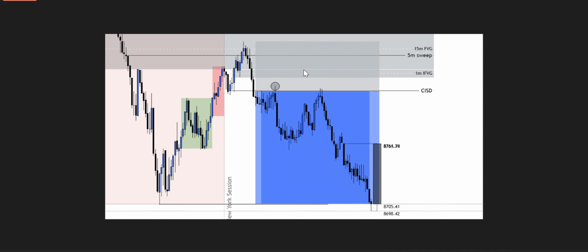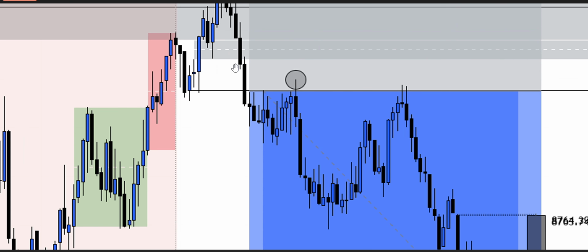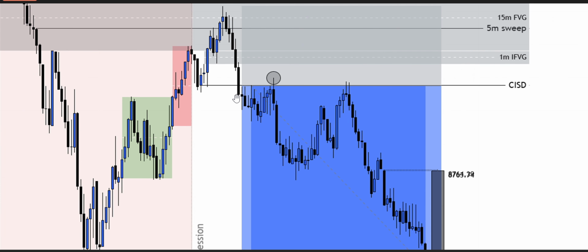From here. So you can see right here, you have the 5-minute sweep. So what is this? Accumulation, manipulation, a little bit of a Judas fake out, as you can see from this. This Judas fake out will not intervene in any way. You got the manipulation towards the 15-minute, sweep of the 5-minute, and as you can see, it works like butter. You get that sweep, it inverses, you get the inversion fair value gap right there from this candle closure, but you are not entering off of this single candle closure. You want one more confirmation, which is the beautiful change in state of delivery.